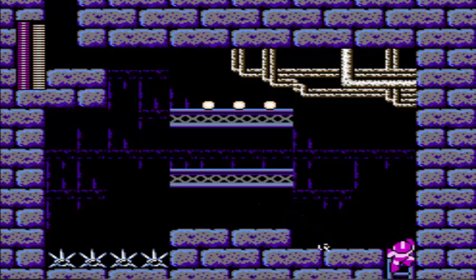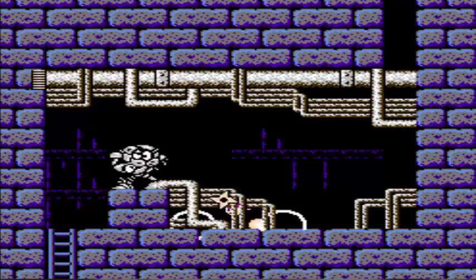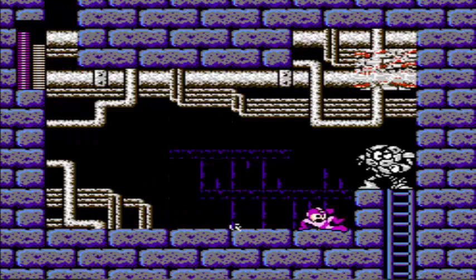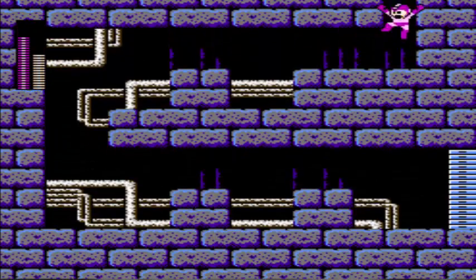And weapon capsule. Alright, I think there's 2 more in this. Yeah, I think we still gotta take care of 2 more. These guys pretty much come out of nowhere and throw their junk at you. There's 1 more here. And yeah, I honestly don't know how to dodge it, so I just don't even bother.